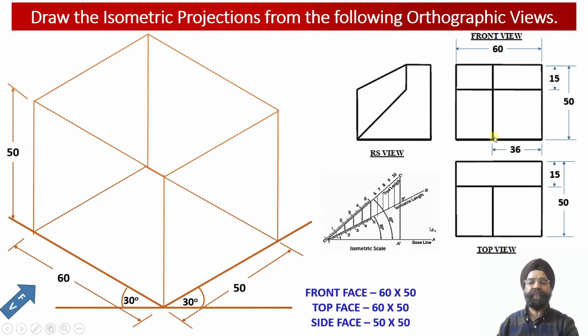This information will be available from the front view projections over here, that this inclined portion will continue up to a length of 36 millimeter from the right hand side face of the solid. So from this corner we are going to have a distance of 36 millimeter. There will be a sloping cross section of the solid which is going to move till the point which will be at a distance of 15 millimeter from the rear surface and 15 millimeter from the top surface of the solid, so that this distance should be 15 and this distance should also be 15.